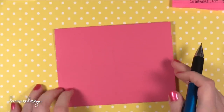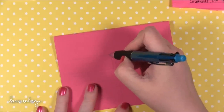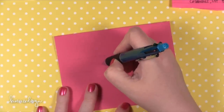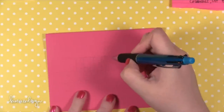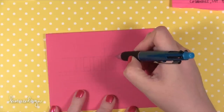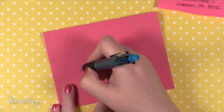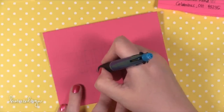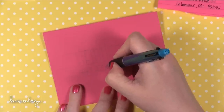So now I'm going to start going in and just writing Heidi's name. That little blip a minute ago was me counting the letters and determining where the center of her name would be. It turns out the center of her name is that space right between her first and last name, so I started with the I at the end of Heidi and worked backwards. If you don't want to write things backwards, you could write it out on a separate piece of paper, then trim that out and get it centered above the line as a reference.